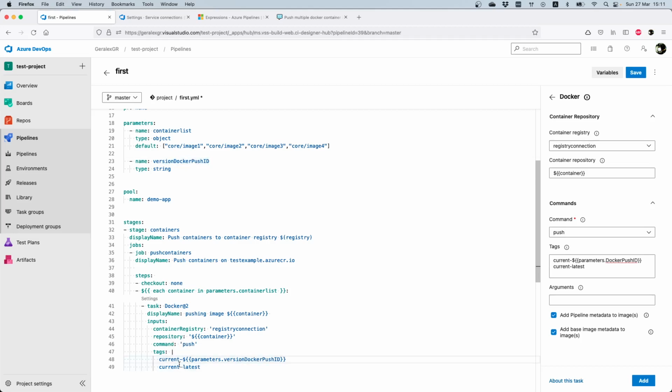You can also leave the tags as they are, and it will push the tags that it finds on the container registry. You could push, for example, multiple tags, or you could push the latest version of your container. If you don't specify a tag for your image, then the latest tag will be pushed. But if you don't have a latest tag, then you may notice an error. I haven't tried this procedure, but you may notice an error there. So make sure you also add the tag which you push to your container registry.